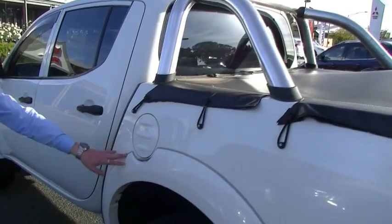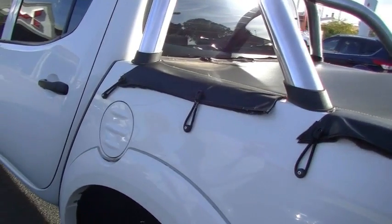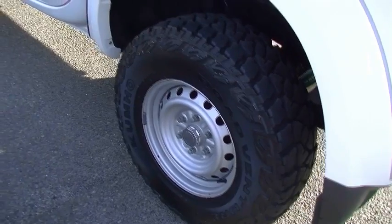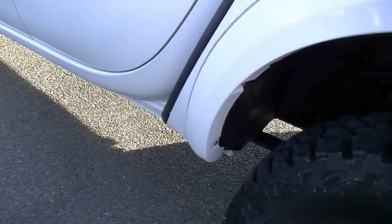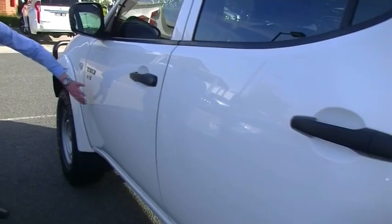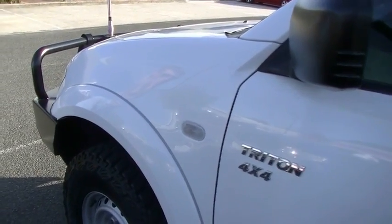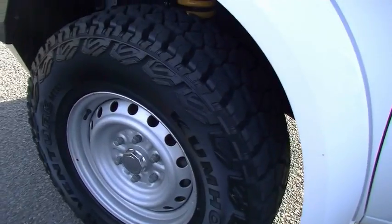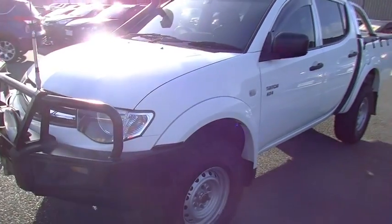As we come round here, the rear quarter of this tub presents beautifully. The rubber there's lifting a little bit just on that flare where somebody's spilt a little bit of diesel. Great condition — Kumho mud terrain on the back and that Nitro gas suspension setup as well. There's a small bit of stone chipping and pitting through here, very minor and hard to see. The rear door and front door on this side present beautifully, no marks whatsoever. The front guard is a credit to the previous owner — they've looked after this vehicle extremely well. All but new Kumho mud terrain on the front. The exterior of this vehicle really is set up for off-road use — no expense spared, a really good looking Triton.